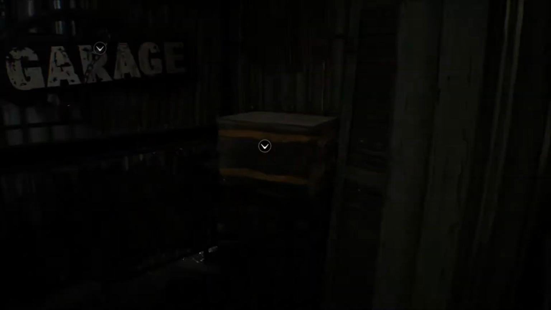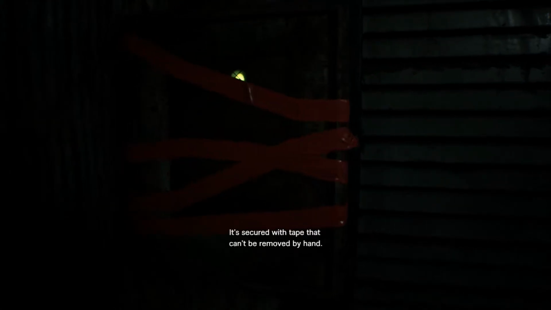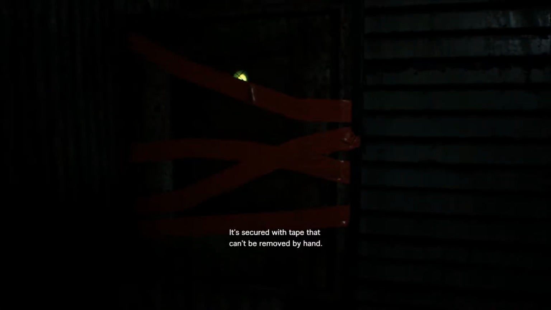Alright. Slow and steady. Might be able to break it with something, so I'm sneaking around. I don't want Jack to know that I'm here, is the big thing. Secured with tape that can't be removed by hand. Well, that is some dang good tape, I have to say. Okay. That's okay. It's alright.